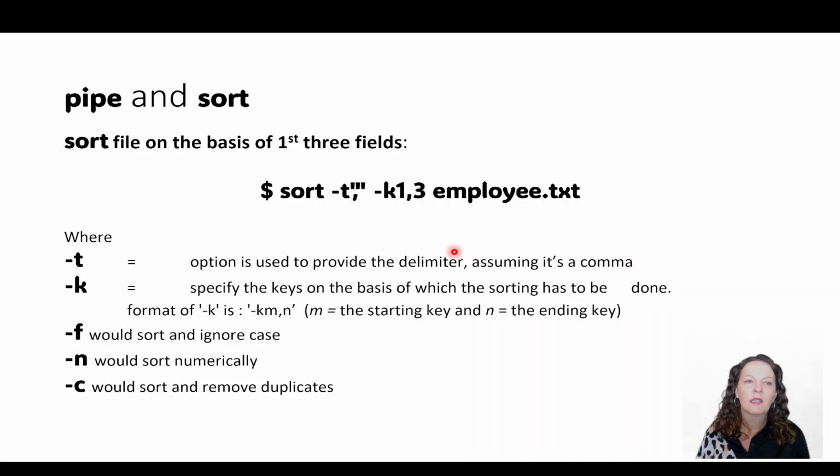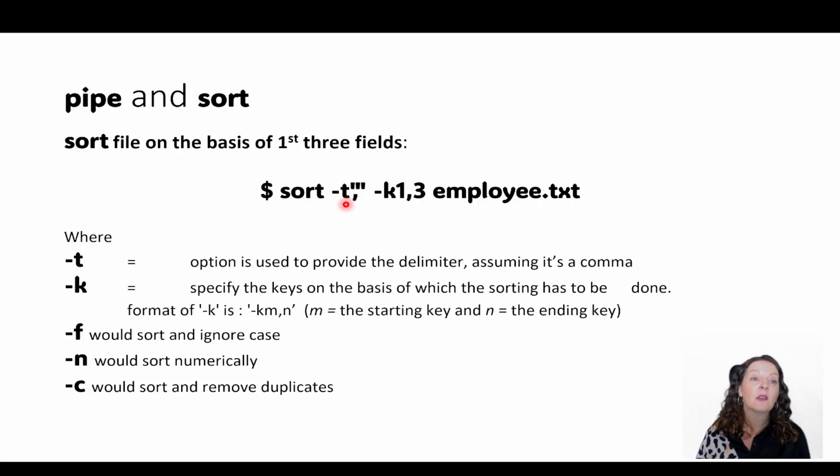So, sorting a file on the basis of the first three fields. If you went through some examples, this won't look overly scary. In here, the sort command, your minus t, what was that for? Of course, use your man sort and it'll bring you in, but I have them here. Your t tells us the delimiter in this file, whatever my employee.txt file, the fields are separated by a comma. By default, it's a space, isn't it, or a tab, which is seen as the same thing.